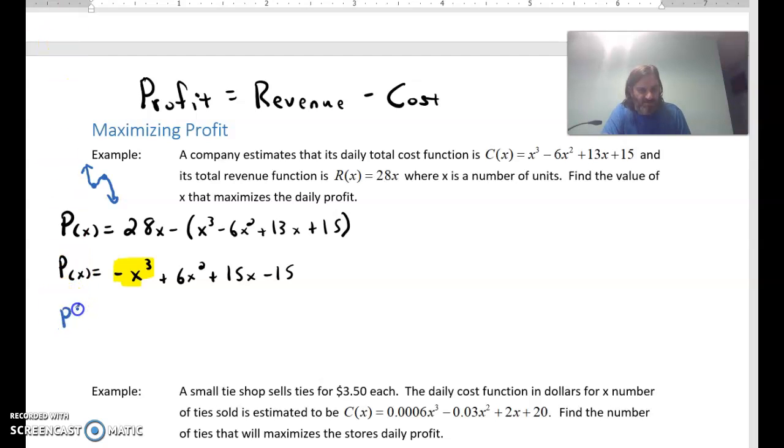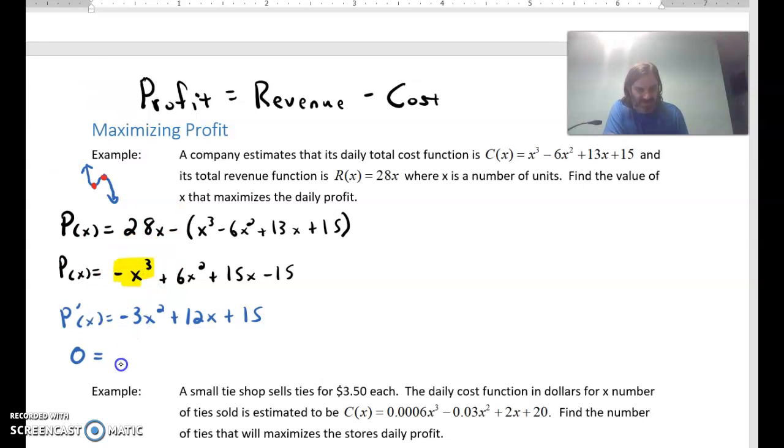So the derivative would be p prime of x equals negative 3x squared plus 12x plus 15. I'm going to set that equal to 0 so that I can figure out where these turning points are. And because it's a quadratic, it's most likely going to give me both of these turning points that I'm talking about for an upside down cube. If you don't know it's an upside down cube, there's other ways to figure out what we're doing, but this will be the quickest if you have that knowledge.